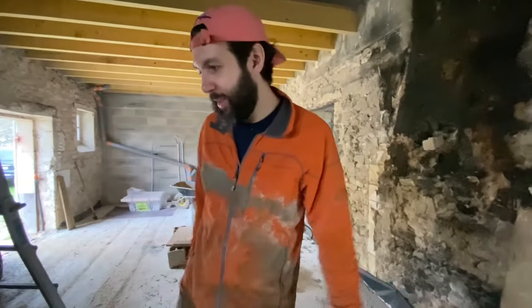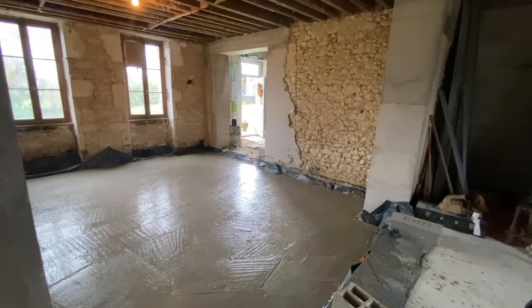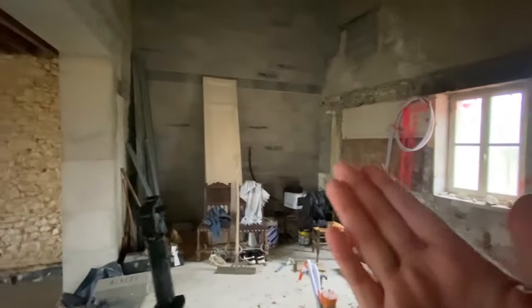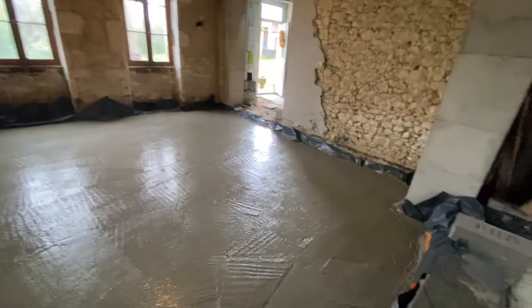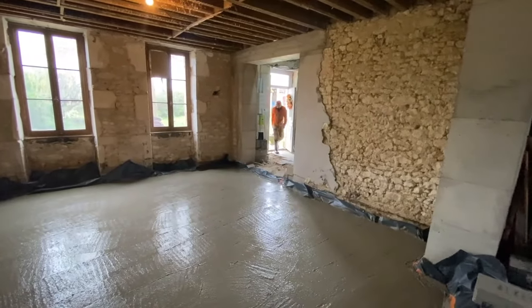Oh, no. We're closing the door, because there's dust going into the brand new slab, not happening. Not on your watch. But the problem now, we have to go all around the house. Well, at least we have this passage. Since we closed this one, we have another door behind, in the back, because there's going to be a bathroom in the back. So Nathan is going to arrive from the other side. Wow, that was quick.